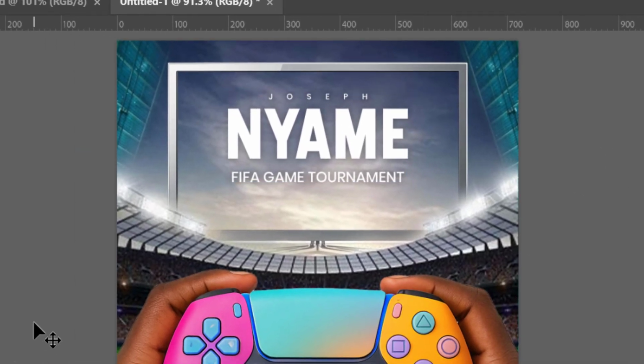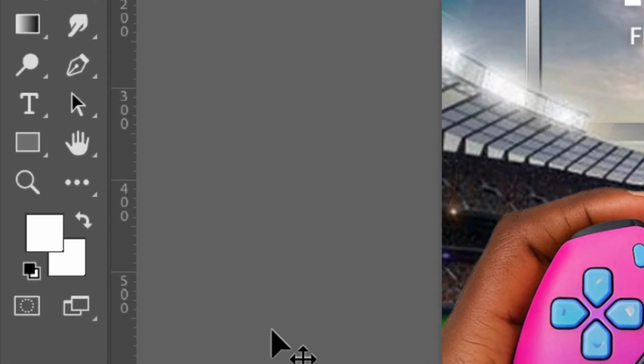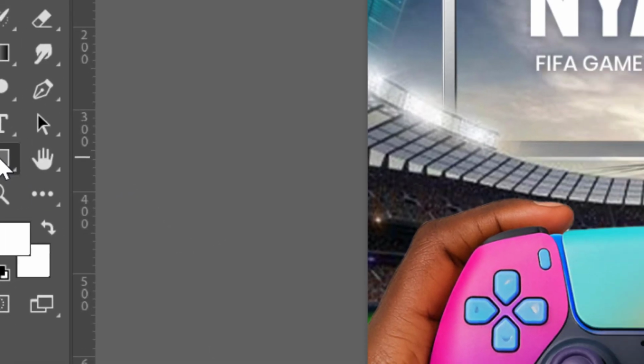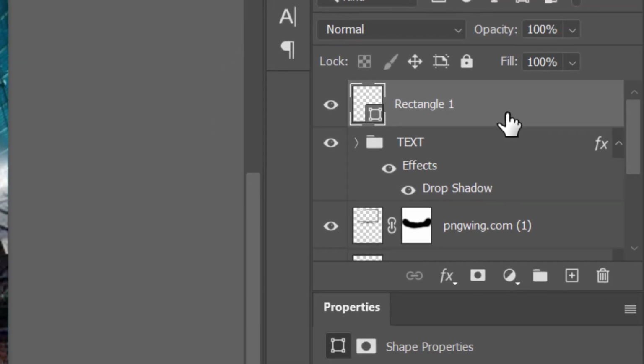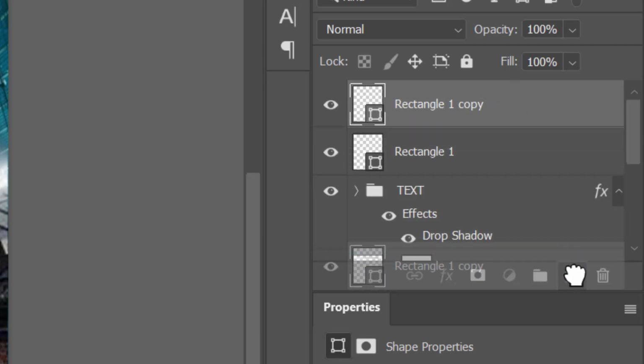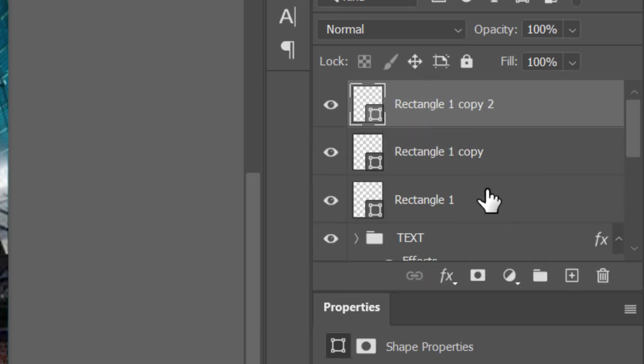The last, or last but one thing we will do is create these rectangles here. So click and drag, make sure it has no stroke. So yeah, this is our first rectangle. We are going to duplicate it, so click and drag to the plus icon, click and drag to the plus icon. We have 3 here.